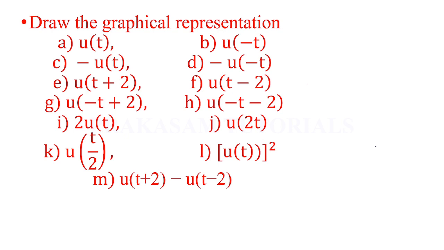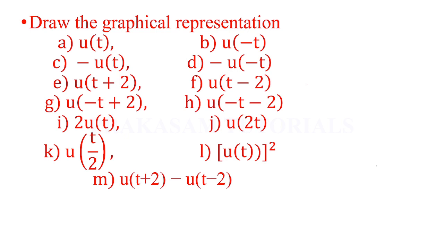In this video, we are going to discuss graphical representations of the unit step signal. First of all, understand the definition of the unit step signal, and similarly we can understand u of minus t, minus u of t, minus u of minus t, u of t plus 2, u of t minus 2 like that. So similarly understand the remaining graphical representations of the unit step signal.